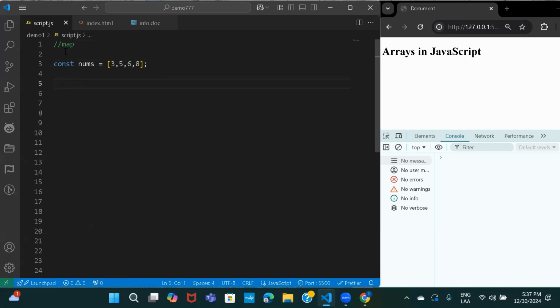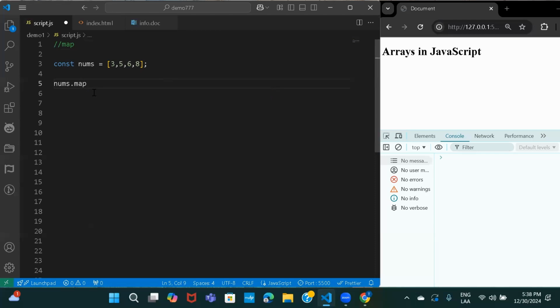We use the map method when we want to do some sort of manipulation to the array. Okay, so it does not change the original array, but rather it creates a copy of the array and provides us the manipulated value, the updated value, right, based on whatever logic you have written. So let me just write it first and then I'll explain. Okay, so the syntax goes something like this. I'll write nums dot map. It is very similar to forEach, but of course the fundamental is different.